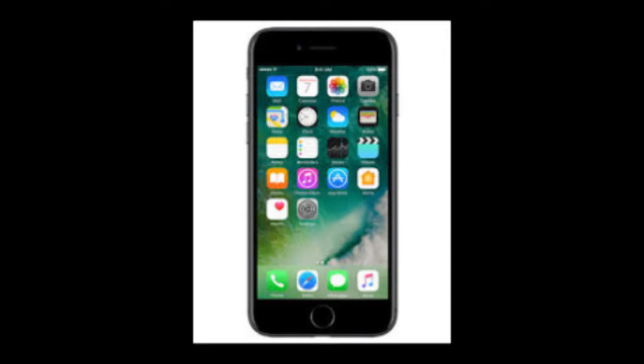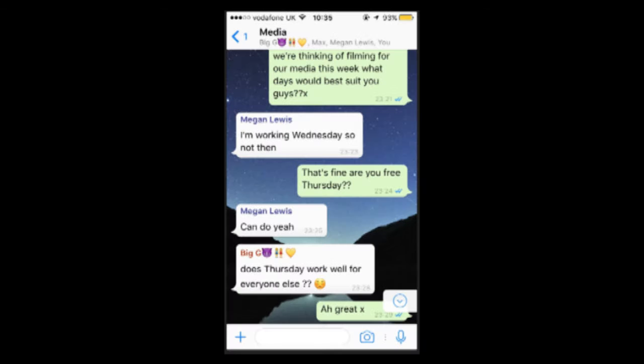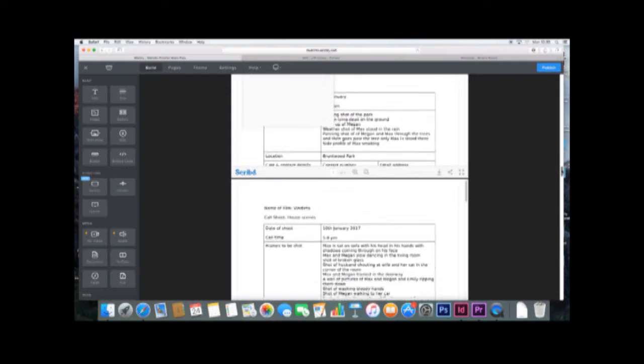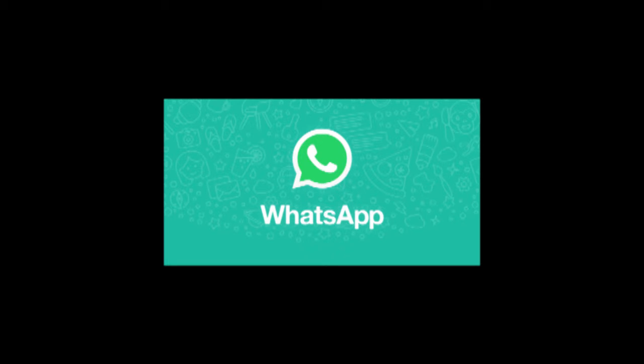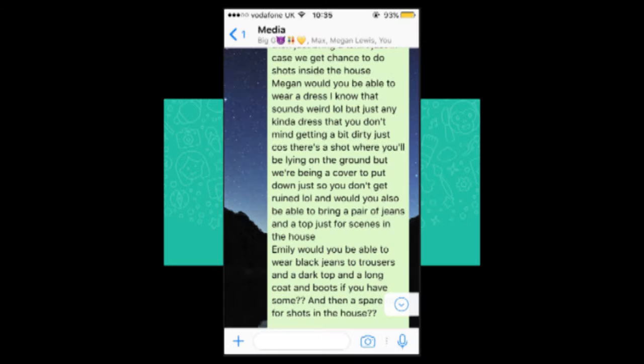The use of connectivity that a mobile phone provides proved to be another crucial aspect when connecting to the other people that were involved in my film. As my filmmaking was a joint project, the mobile phone allowed me to stay in constant contact with the other filmmaker, as we could easily access each other digitally to organise times and dates in which we were free to shoot in. Although I made a call sheet, I used the mobile phone to quickly ask my actors when they were free through the use of cross-media convergence, as I created a WhatsApp group chat that enabled me to have a platform that reached all the participants quickly and efficiently.